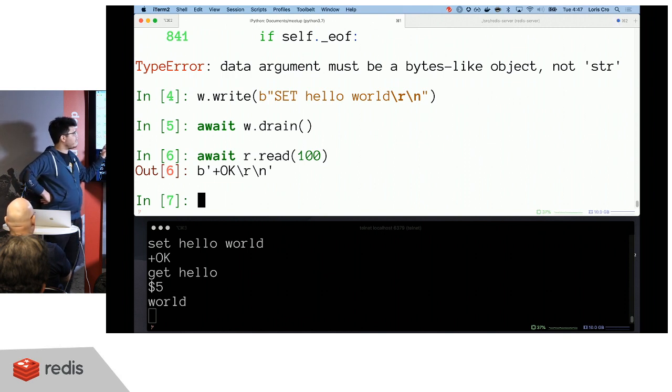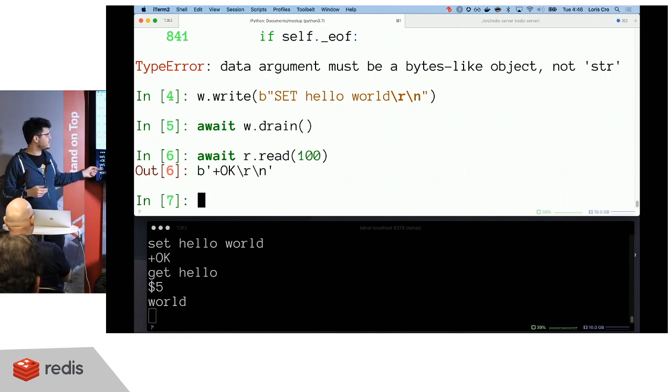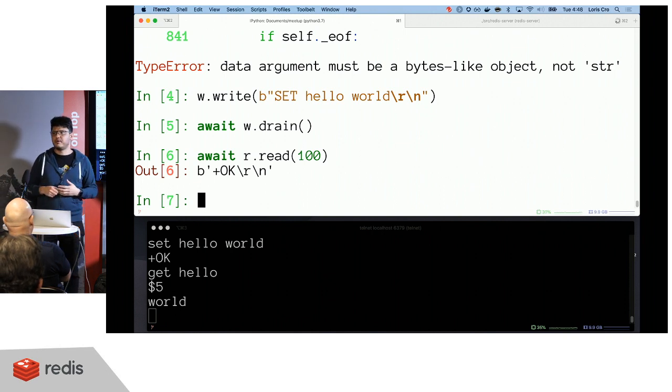So, for example, if I want to read this reply, I need to read up to the new line, right? And every other reply will require me to read up to the new line so that I know what the length of the next piece is. So that also will require me to read up until the end. It will require me to read 5 bytes, right? But if I call read 5, I could get only 3 bytes, because maybe Redis hasn't sent me all the bytes yet. Like with these small pieces of text on a local process, it's never going to be a problem.